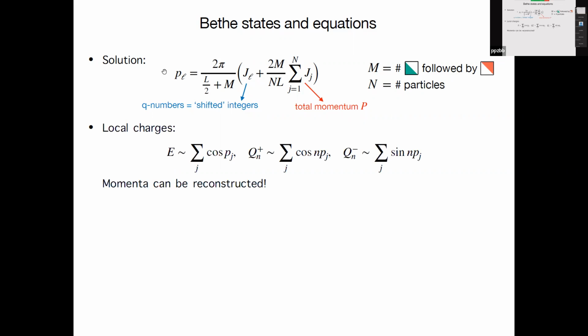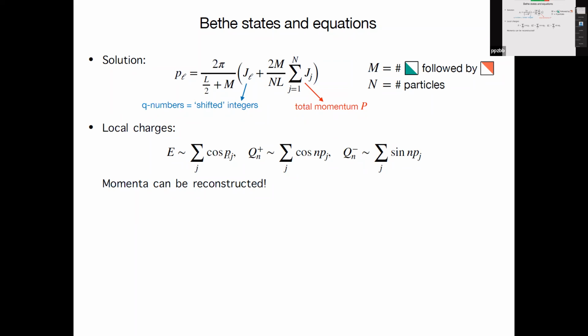Now, let me grasp this opportunity to give you another lesson in how people perceive integrability in two different ways, which are essentially the same. Some people say integrability means solvability: I can solve them all, I can give you eigenstates and eigenenergies. Other people say integrability is that you have an infinite number of local conservation laws. And this is essentially the same. Why? Clearly in this model, if you compute the eigenvalues of the conserved charges that I was mentioning, the ones that are translationally invariant sums of local densities, then you see that the single particle expectation values are just trigonometric functions, basically a basis of trigonometric functions in the momentum. And because they are a basis, I can recover the momenta if I give you all expectation values of these charges.